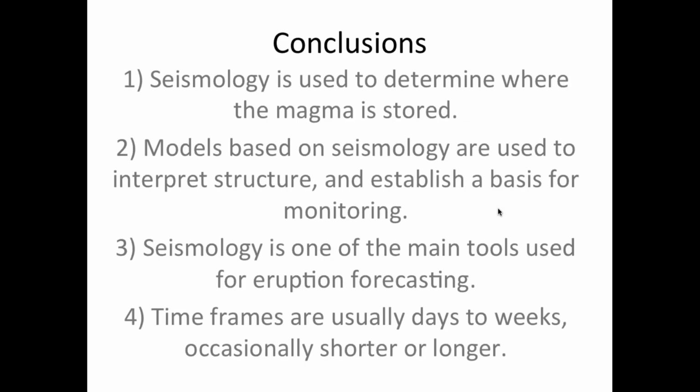So to conclude, seismology is used to determine where the magma is stored. What I showed earlier was some examples of tomography that we used to do a basic study of where the magma is. This was done a lot in the 70s as possible sources of geothermal power. Networks of seismometers were put out, earthquakes were recorded, and the data were analyzed to figure out where the low velocity regions were that could be potential magma bodies. I'd say a third to a half of the volcanoes out there have some kind of tomography study, if there's a seismic network in the vicinity. It's not always possible to do it before an eruption, but it helps to interpret what's going on afterward.